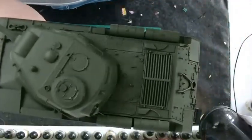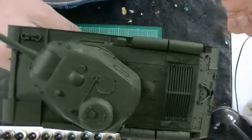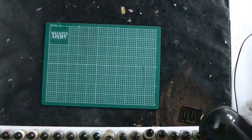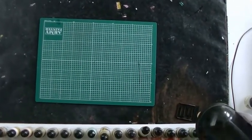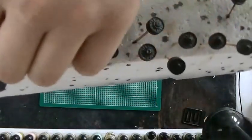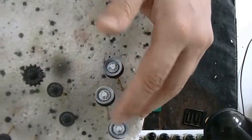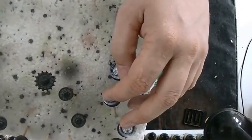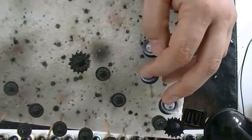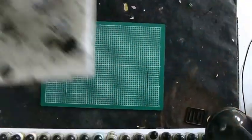So this is all base painted, and it's also at the stage where it should be getting the clear coat. And again, like the other one, the wheels are in primer. These figures are for the ISU-152. These parts I will get to in a second, and these parts are for the next build I'm doing, the 6 or 8 wheeled military vehicle. That is the next build I'm doing at the moment.